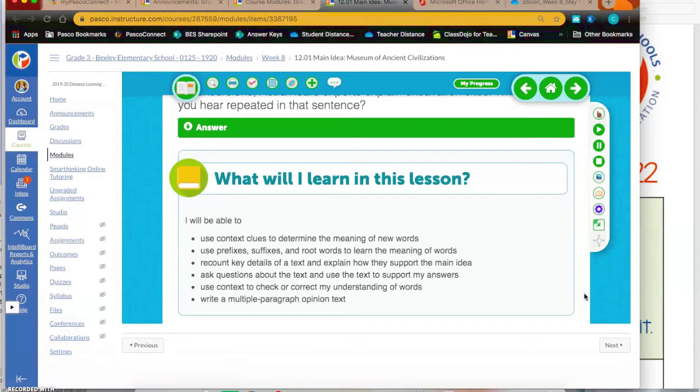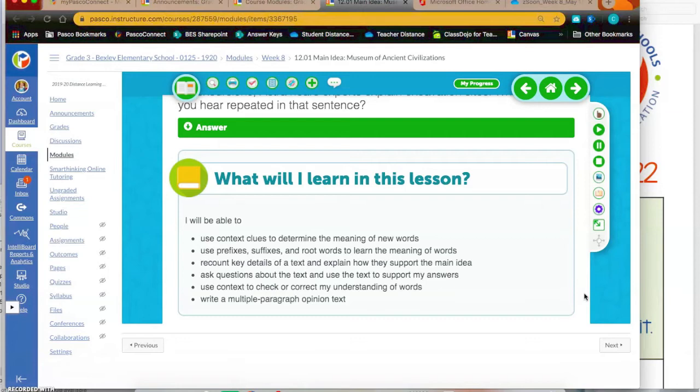multi-paragraph opinion text. The teachers have decided to not require the opinion text. You will not have to write a 5-paragraph essay. So as you go through all of the ELA modules this week, anything that tells you to write down your opinion text for a writing piece, you do not have to do that. We are asking you to complete the rest of the activities, and you're going to need it for the quizzes that you'll have. But you do not have to turn in a final paper this week. When you go into your grades, you'll see those have already been excused.